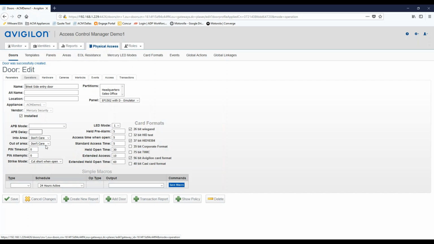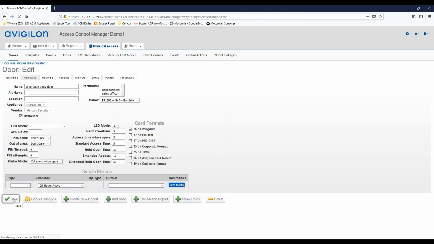Notice that operations just came in. As I said before, this standard access door by default is 10 seconds, but because I specified 5 in the template, it came in at 5. And if you remember, I selected those 3 card formats. Those are the ones that are checked out of all the ones that I have in the system. Okay, once that's done, I can go ahead and hit save.